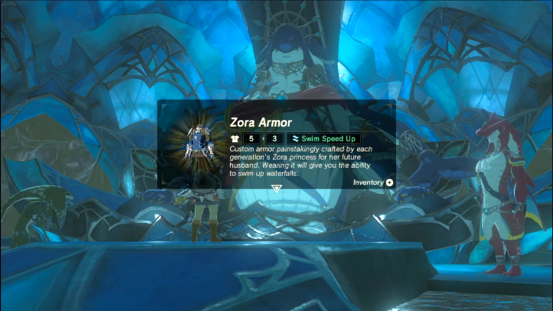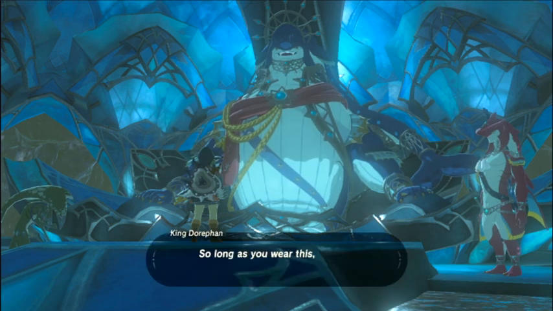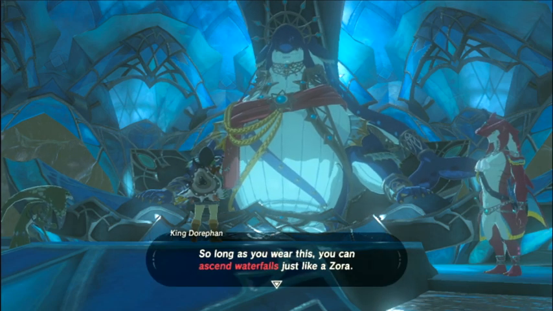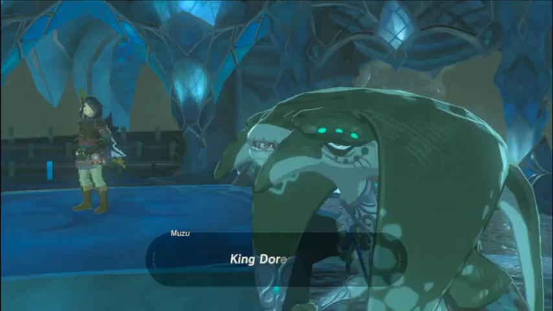Uh-oh. Muzu did something. I don't think he liked that. So long as you wear this, you can ascend waterfalls just like a Zora. Please take good care of it.